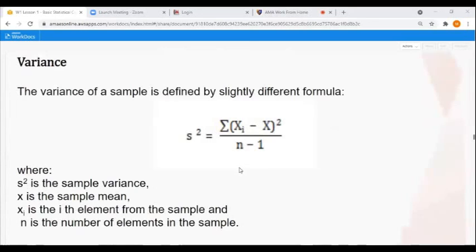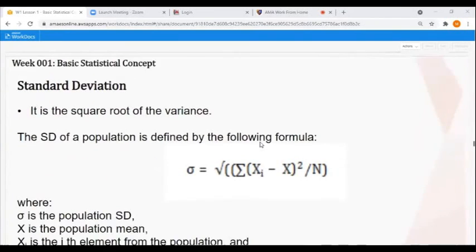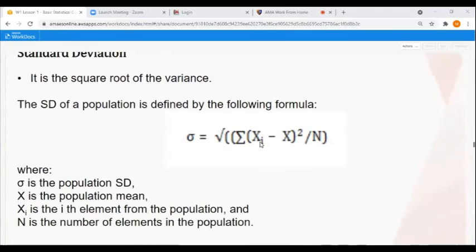Because for sample variance, it has a different representation. For sample variance, we have S squared to represent it. And instead of capital N, we have small letter n that corresponds to the number of elements in the given sample. If that is capital N, that's for the population. If that is small letter n, that is for the sample. If that is S squared, that is for sample variance. If that is sigma squared, then that is for population variance. And the second measure is the standard deviation.